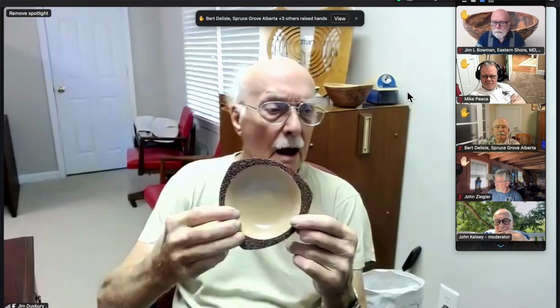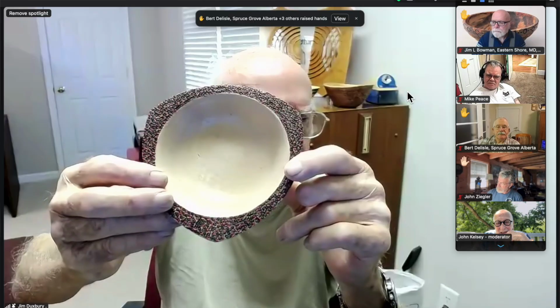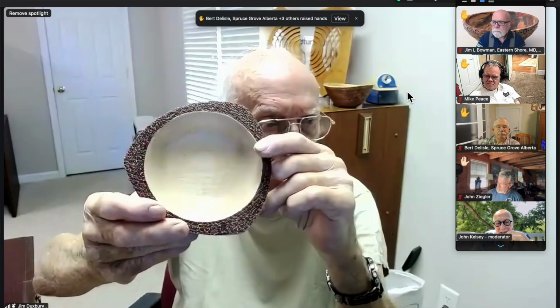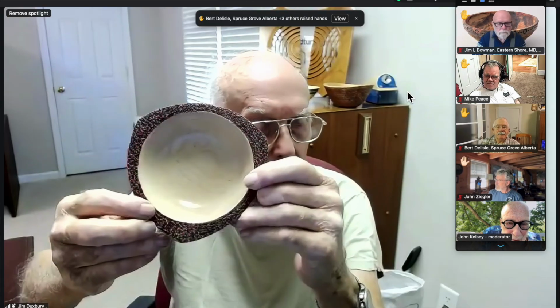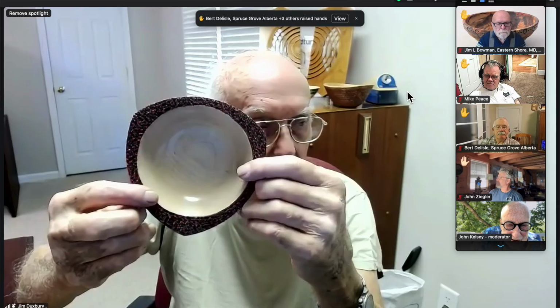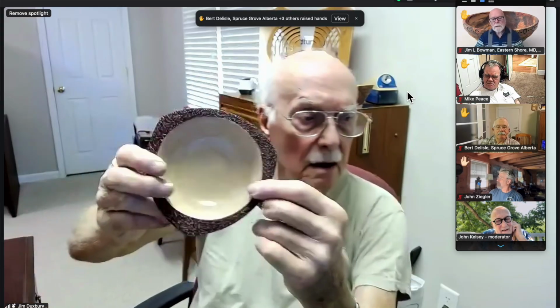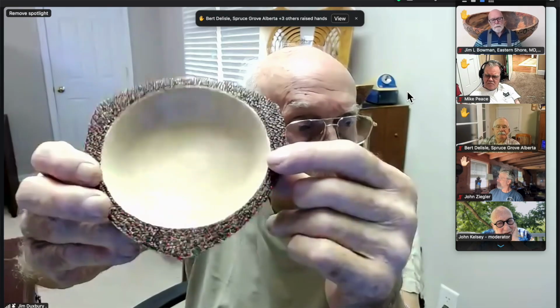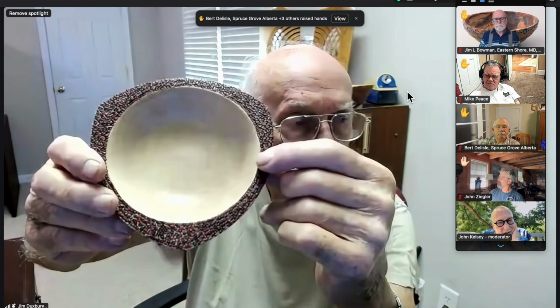I lay it out first, so I know what I'm doing usually. And then Rita textures the front of it with her cup burr, and then she paints the dots every now and then. So the white is painted on after turning, so you don't turn to a clean edge, you paint to a little divot, a little valley. Well, this is turned to the edge. She dots right to the edge. These are that cup burr.